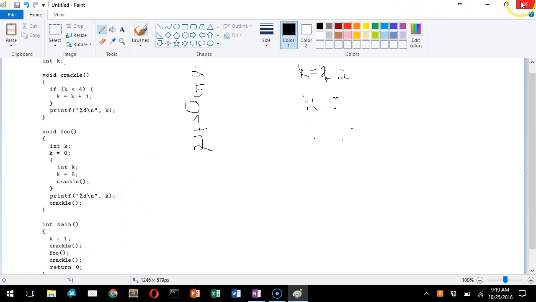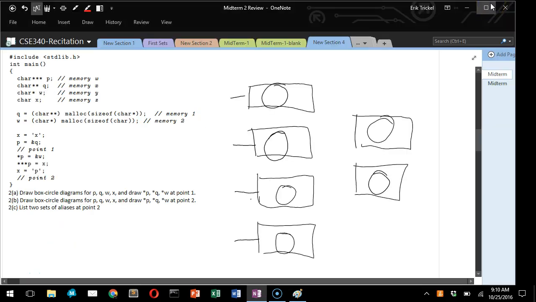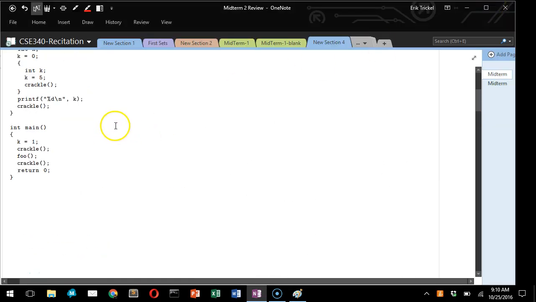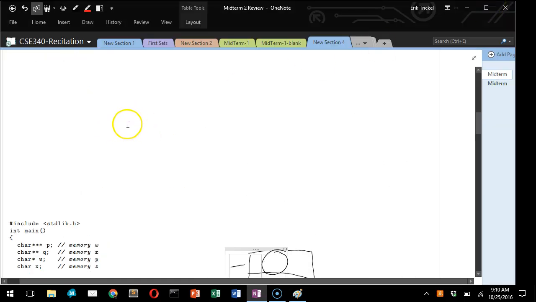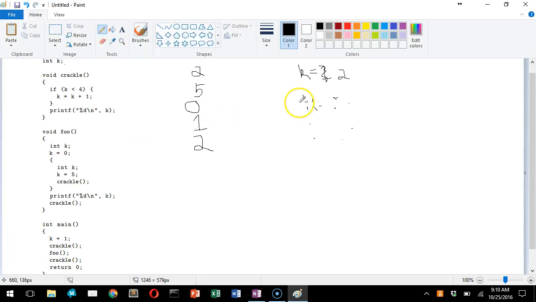Alright, moving on. The last one. Because we incremented the first global variable, the first print is 2. In the first step, we incremented the global variable to 2 and printed that. Oh yeah, that's why you change this over here when you do that. Yeah, you guys are right. So 2.